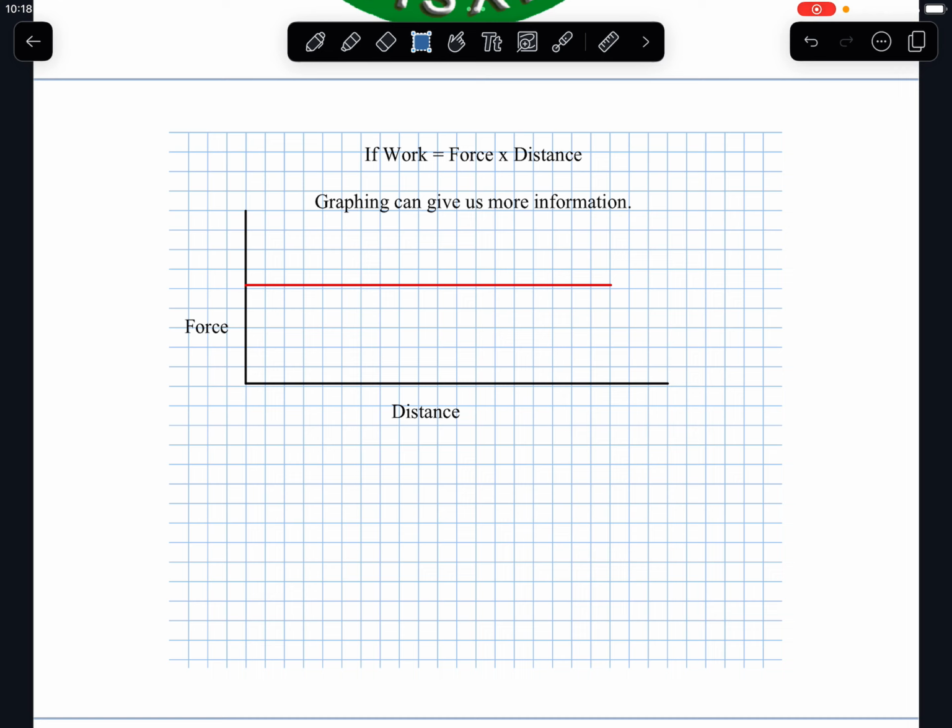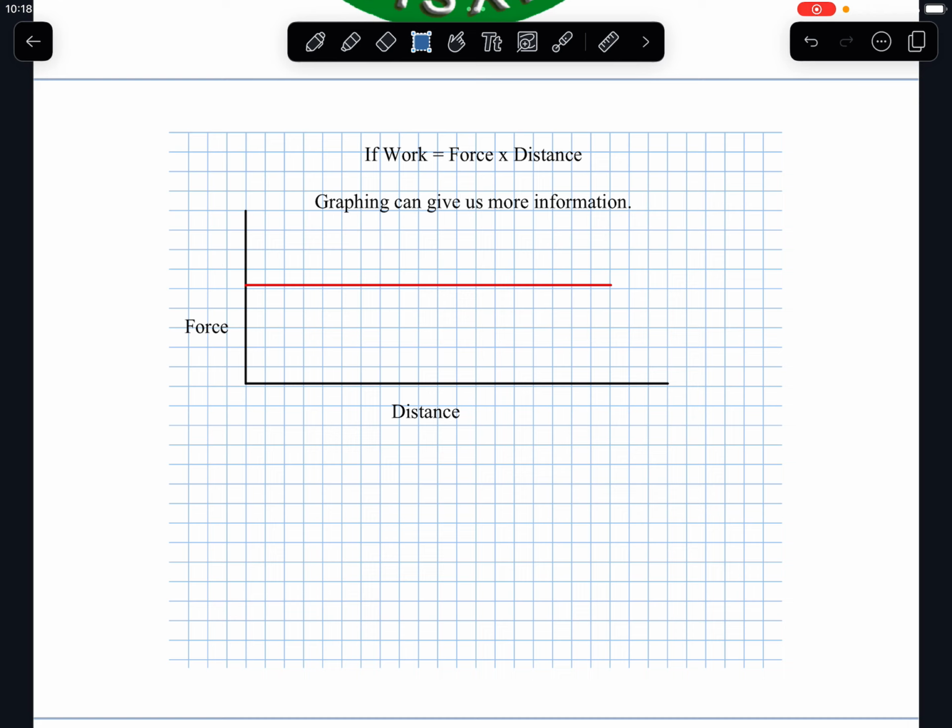Now, it's true that force times displacement is work. The product of these two does, in fact, tell us something. Force divided by distance or displacement doesn't tell us anything at all, unfortunately. So when we talk about equations, sometimes the way that we put the variables together gives us something useful and sometimes not. And the same is true with graphing.